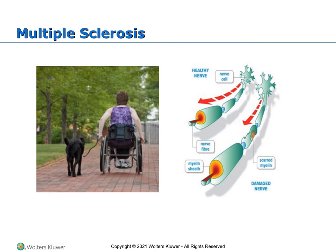Uncomplicated MS does not have adverse effects on fertility, labor, or birth. The onset of symptoms is usually subtle, with weakness in the lower extremities, visual complaints, and loss of coordination. It usually occurs between 20 and 40 years old. The focus of MS therapy is to prevent a relapse and postpone neurodegeneration. Anti-inflammatories, immunosuppressants, immunomodulators, and biologic agents are used. Most meds that are used in MS treatment are not FDA approved during pregnancy, but many have been used and have not shown any adverse effect.